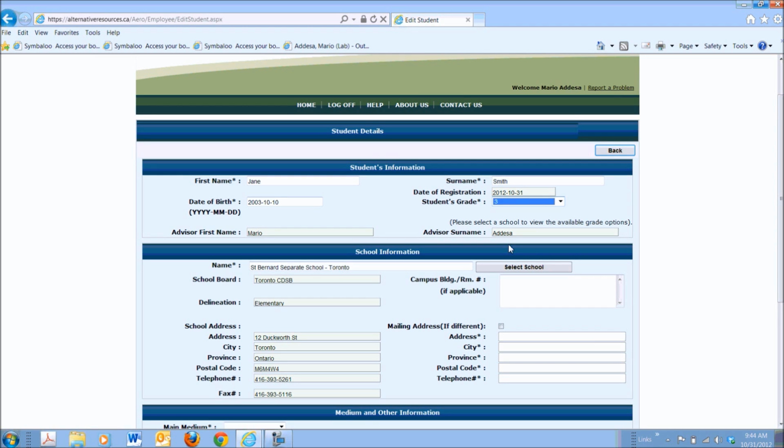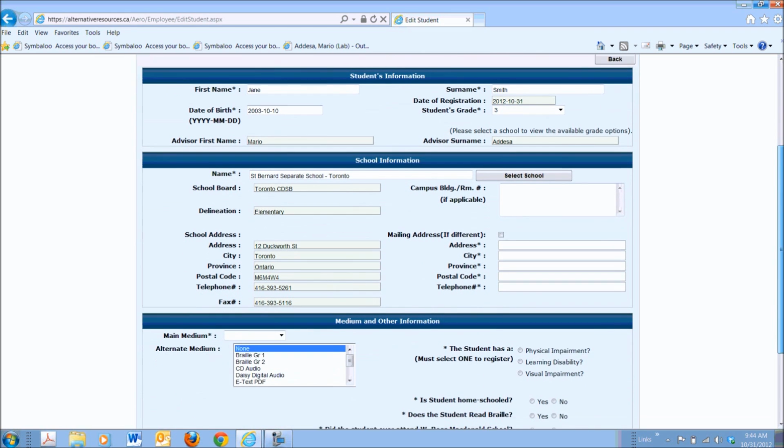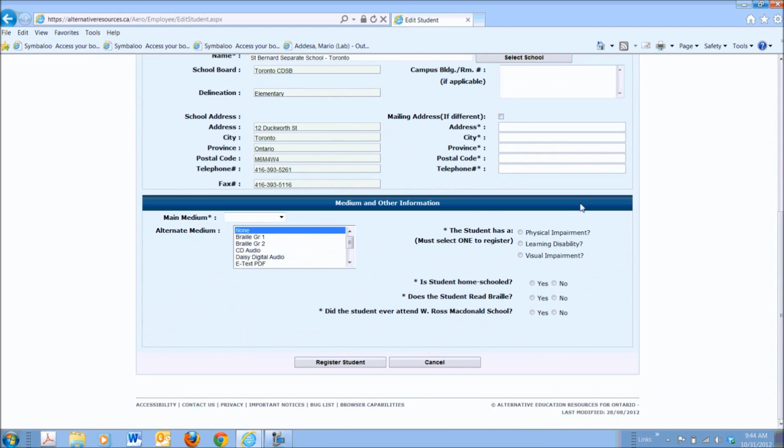Now, once you've entered that information, you're going to scroll down here and you need to fill in this bottom piece. So the first thing is you're going to look at your main media. What type of format style are you going to download? I usually like to select my main media as PDF text. The reason why I like to select that is because it works in a lot of different programs. So for instance, it'll work in Premiere, it'll also work in Kurzweil. The second text, I usually like to get eText Word. So those are usually the two formats I select.